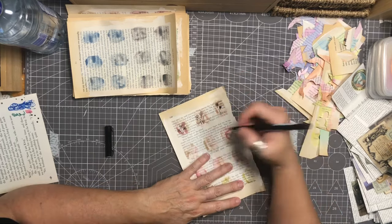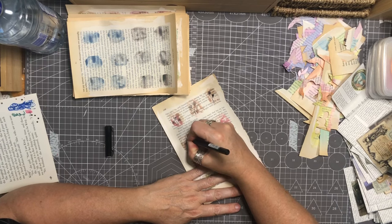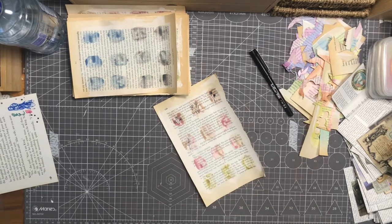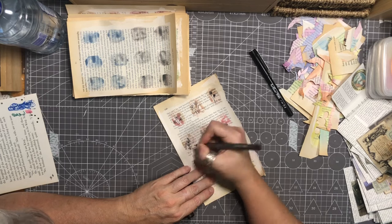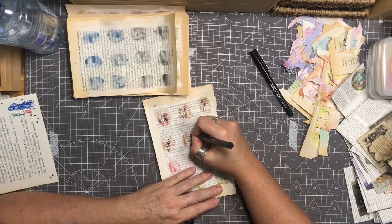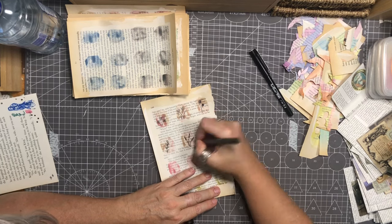Now, I quite often do botanical doodles, so it's not really too much of a drama for me. I have to sort of sit here and think about what I want to draw, but actually having the confidence to do it is not too much of an issue for me. If that is not the case for you, you could do the same thing, but maybe use a stamp rather than doodle on it yourself. If you feel more comfortable, find a little botanical stamp or a little postage stamp or a number stamp or whatever you would like to use.